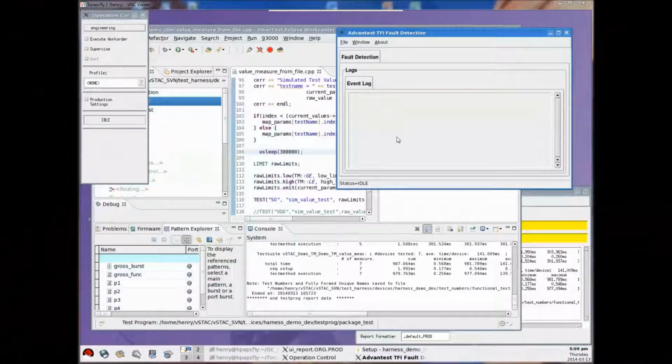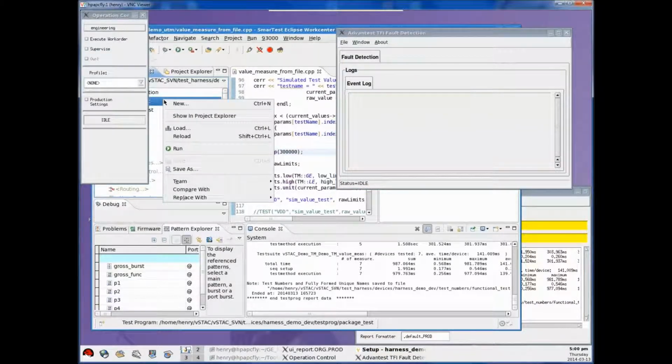So far we've shown a CPU and a memory check, and there's also a disk check, and we've also shown a data logging check. Sometimes it's important that a particular test program be run with a certain version of Smart Test, or that it be run in a certain mode, such as an operator mode rather than engineering. The fault detector has the ability to detect modes and parameters.